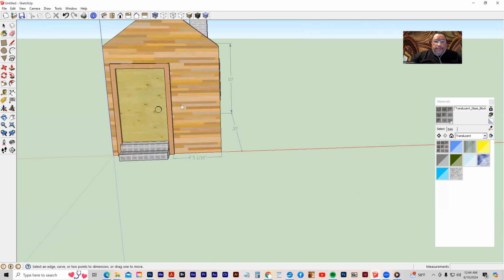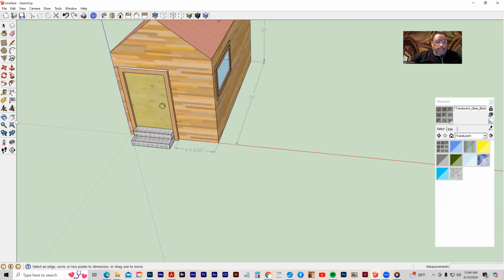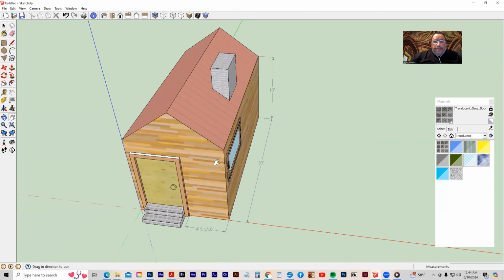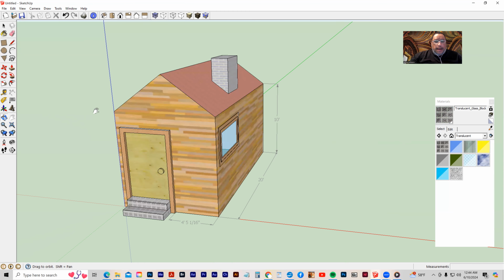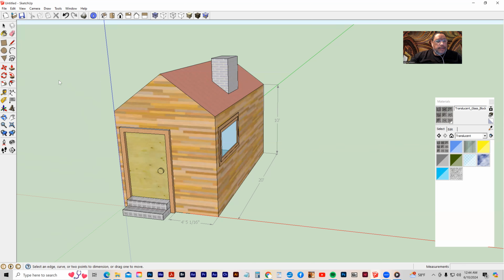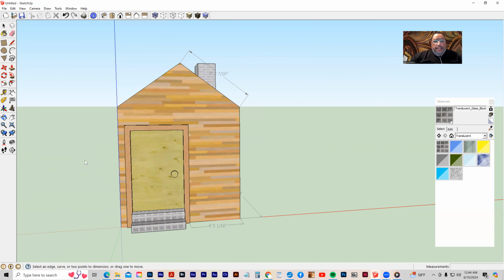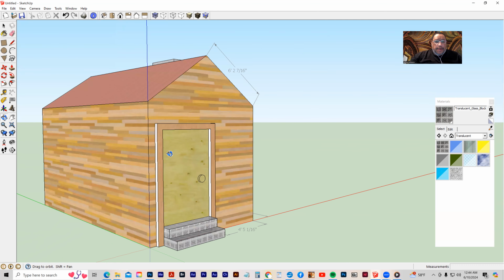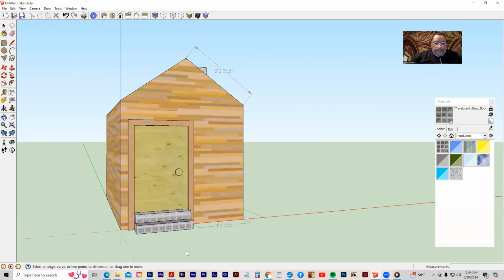So I can measure things, or I can display their coordinates in space. And so that's very helpful when I am building.